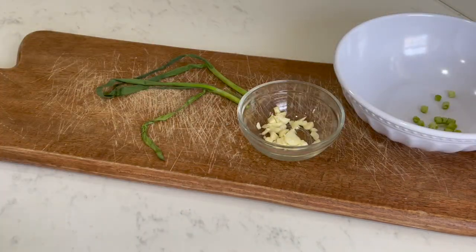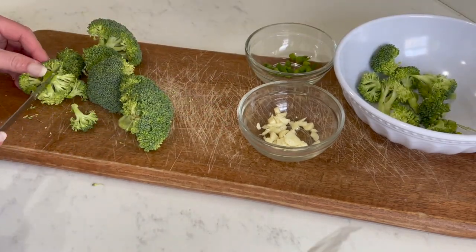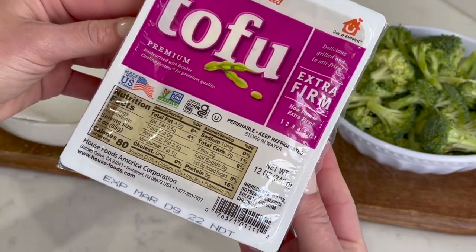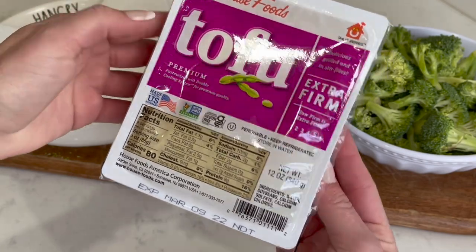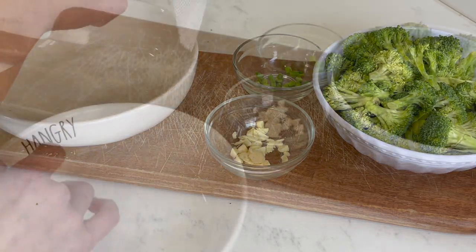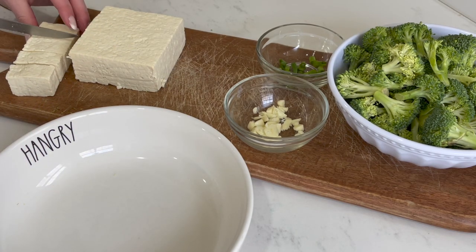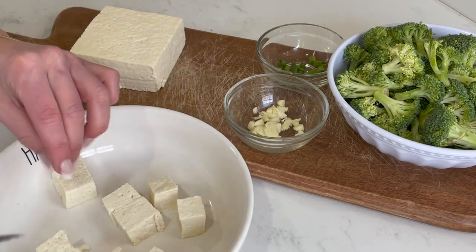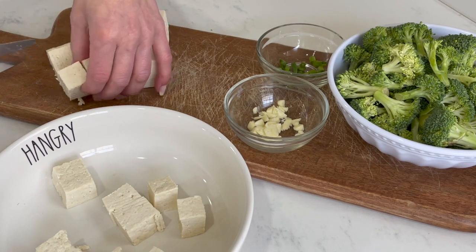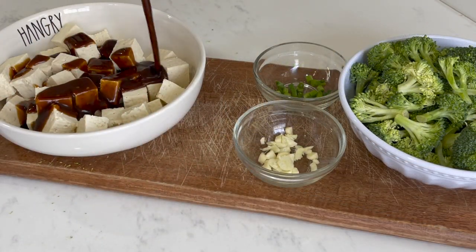Then I'm going to prepare my ingredients. You're going to first cut up two garlic cloves, two green onions separating the green and white portions, and cut up your broccoli into smaller bite-sized pieces. For those of you that aren't a big tofu fan, you can also easily make this with cut up steak, chicken, or even salmon. You can definitely change up your protein to whatever fits your taste preference, but I was very impressed with how well this turned out with the tofu, so I encourage you to give it a try. Then you're going to line a paper towel and cut up the tofu into small cubes, top with a paper towel to soak up and remove all the excess moisture, then place the tofu in a mixing bowl combining three to four ounces of garlic sesame sauce. Toss the tofu in with the sauce and marinate for at least 10 minutes.